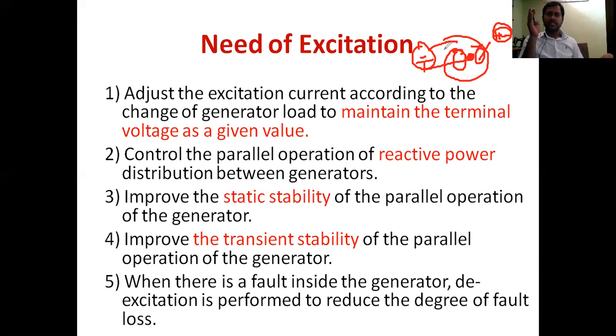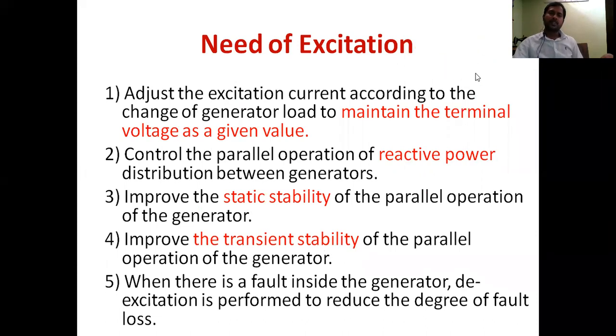First one is to maintain the voltage level, to change the reactive power as per the load, to maintain the static stability, to maintain the transient stability, and to decrease the degree of fault level. So for all these purposes, we are using the excitation, and there are different types of excitation available.